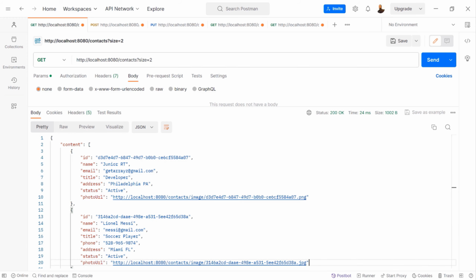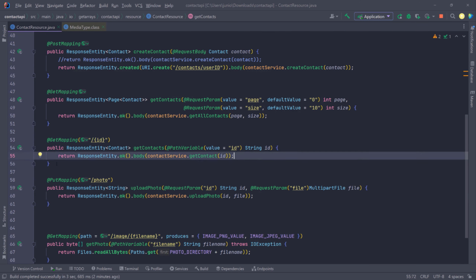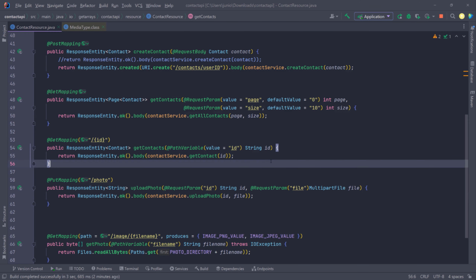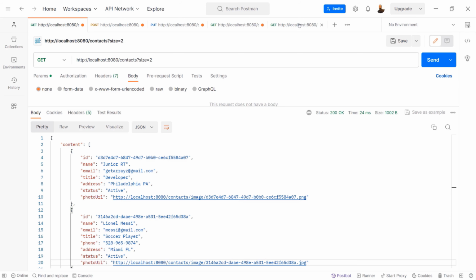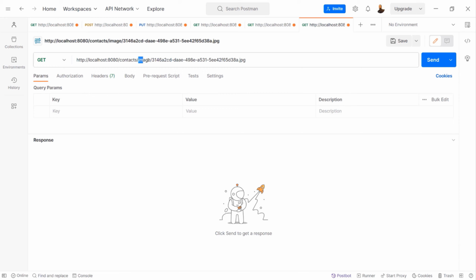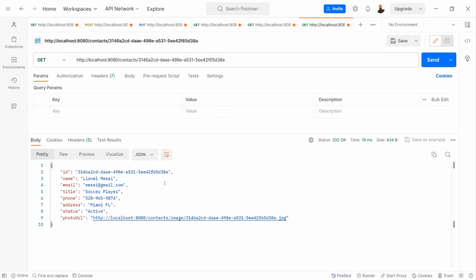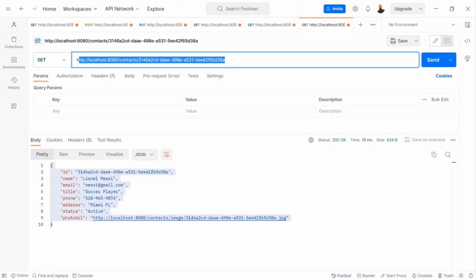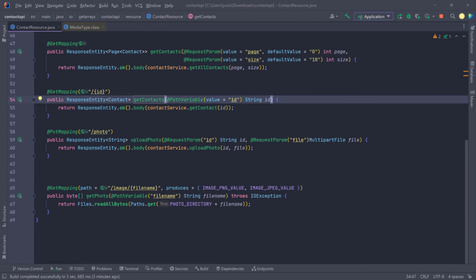The only thing we have to test is the update. All of these pictures are working and everything. Oh, we also need to check the get one, so that we can see when we have one user. So let's duplicate this tab. If we just pass in the ID, so contact and then the ID without any JPG, that should give us one contact. Okay, so that's Messi. So the get one contact is working. And the last one is the update. So let's change this to get contact because we're getting only one.